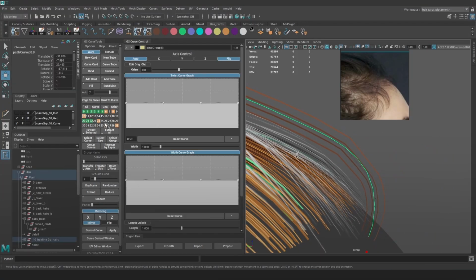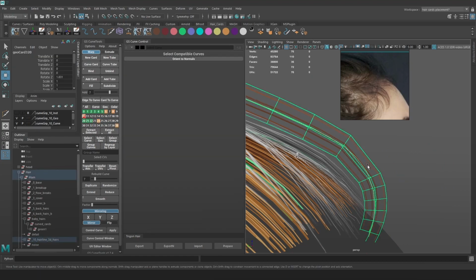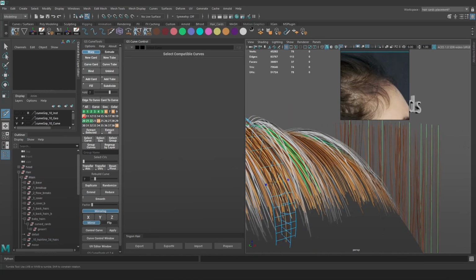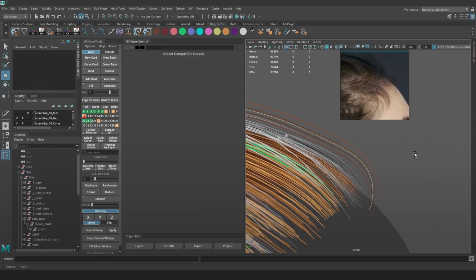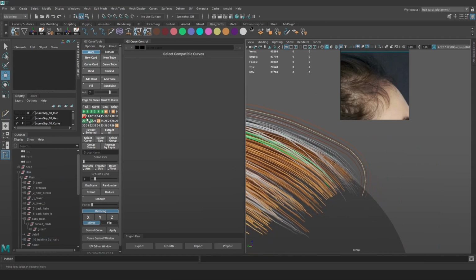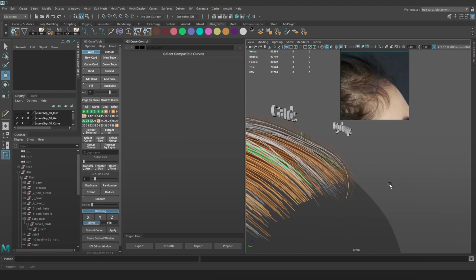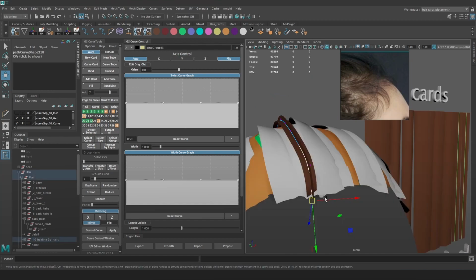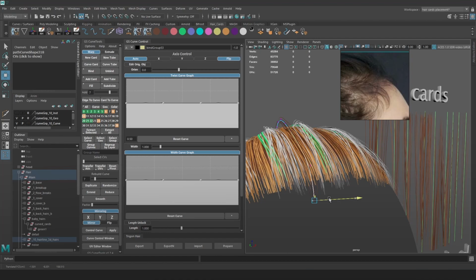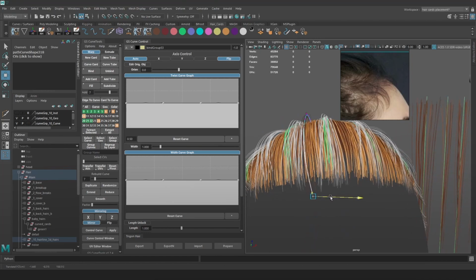Let's go geometry edit and smooth this one out a little bit as well. So like that. I think we can also move this a little bit here to have a better flow.